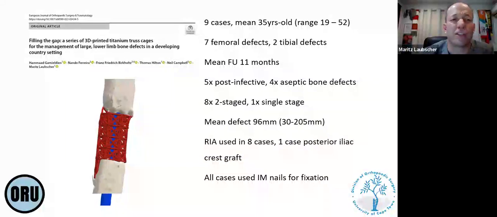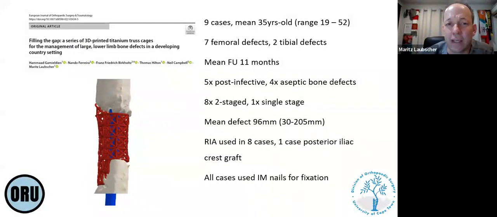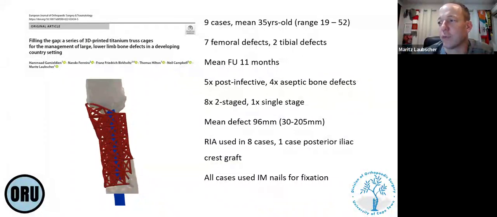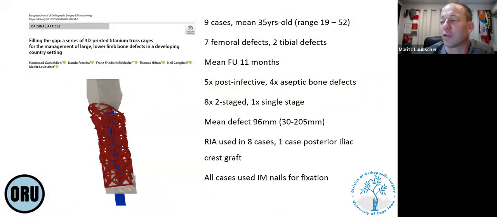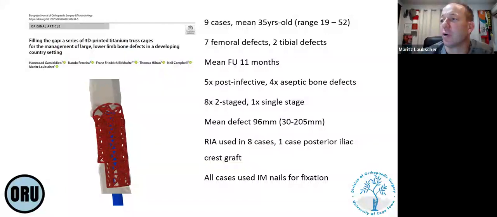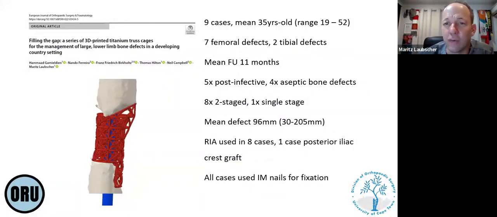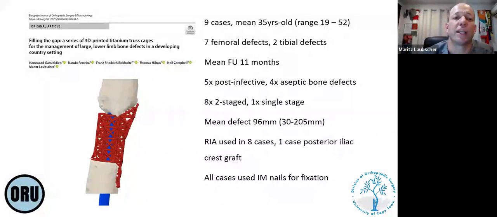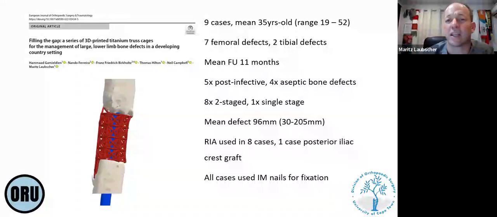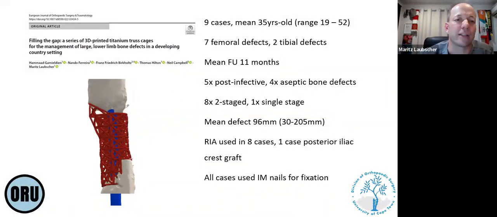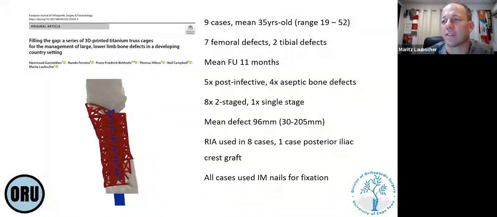Ahmad published our first 9 cases that we did, all successful without any major complications. Initially all femur and all diaphyseal, but later 2 tibial defects as well. Specifically, bone defect arthrodesis cases can be problematic, so that's where this can be useful. Still reluctant to use it for a diaphysis in the tibia.